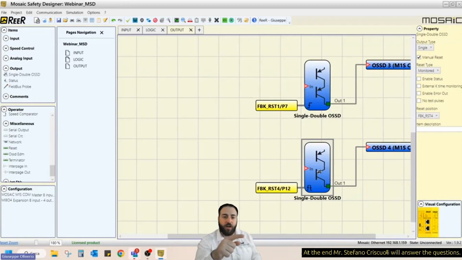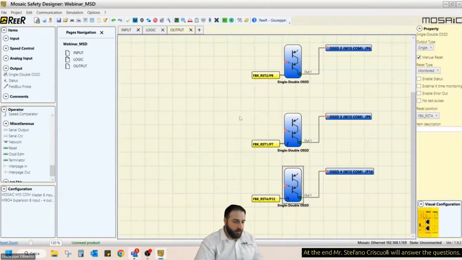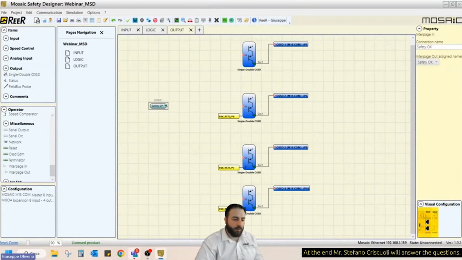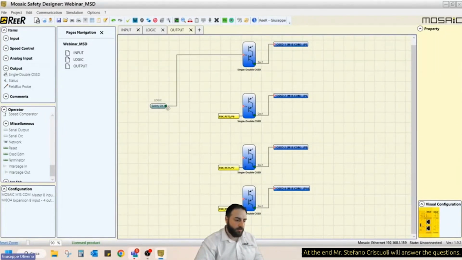The monitor function is the reset that allows the OSSD output to turn on only if you press and release within a certain time, that is 5 seconds. So based on our logic, that is safety okay, we can do this.